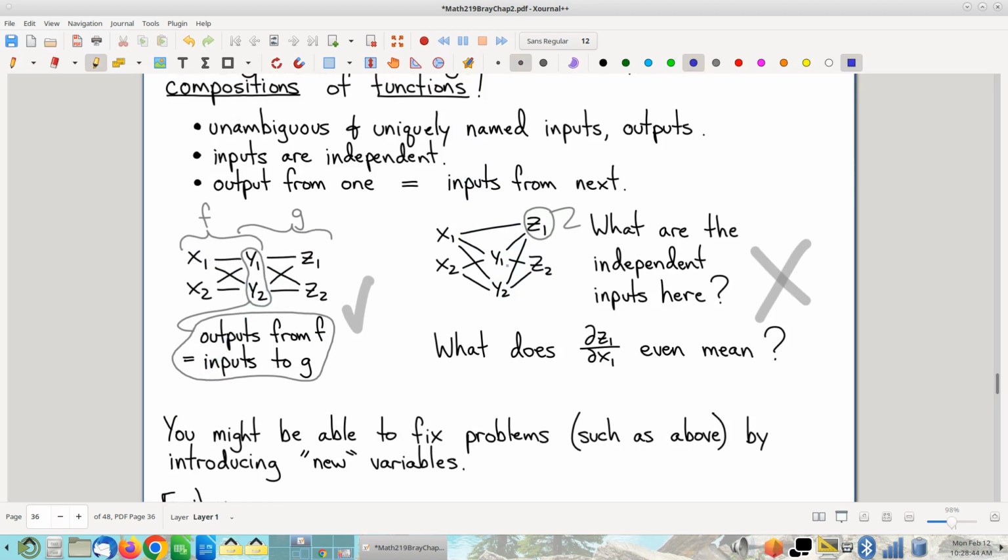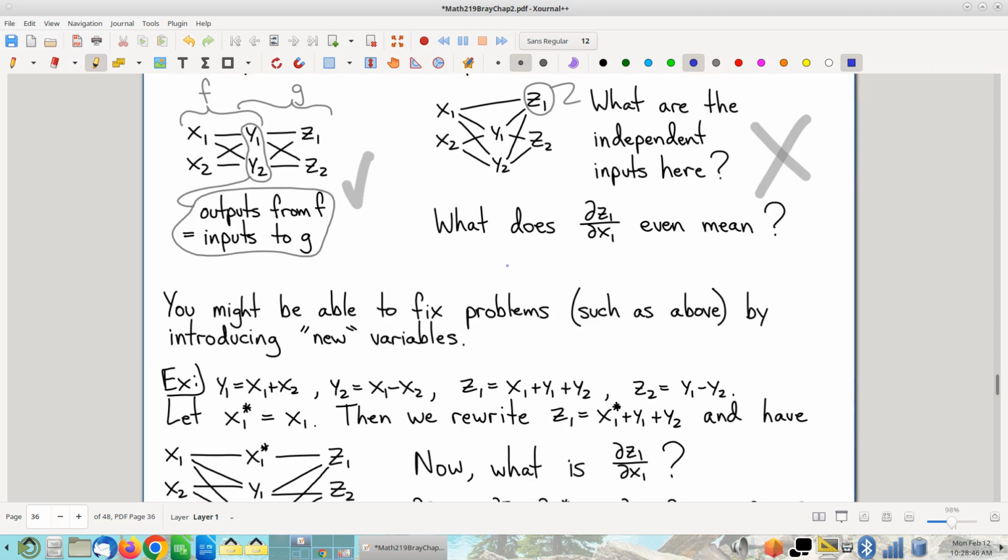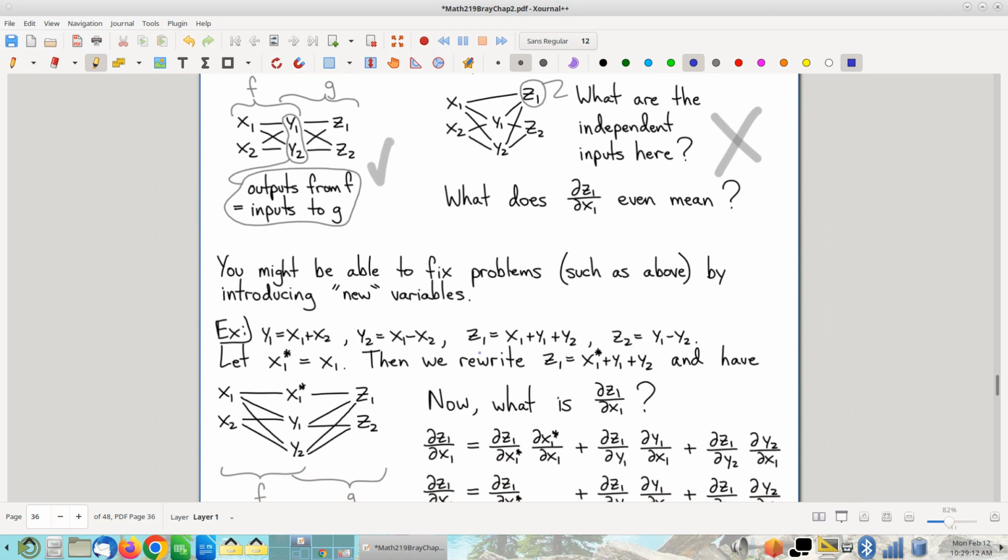Now here's the fix. Don't think in terms of finding a magic solution that will always work no matter what equations, no matter what directed graph you write down. Look, there's a lot of directed graphs. This can get real nasty, real weird, and I can't address every scenario, and you're not responsible for every scenario. But sometimes there's a really easy little solution, such as what I've done here.